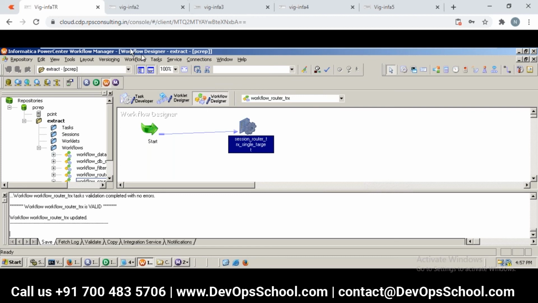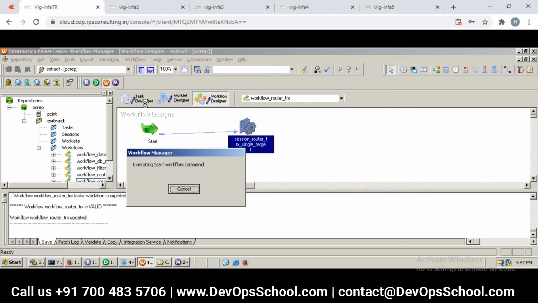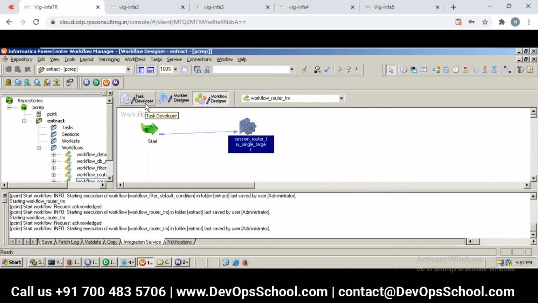After that, we need to execute the workflow. So, has anybody got the result?